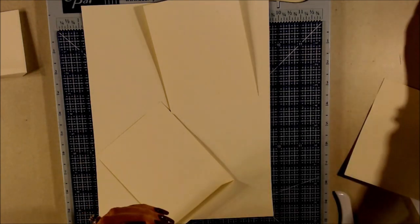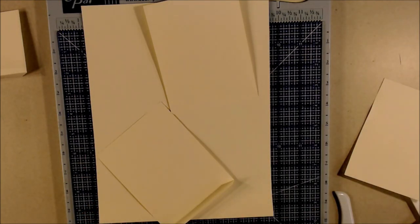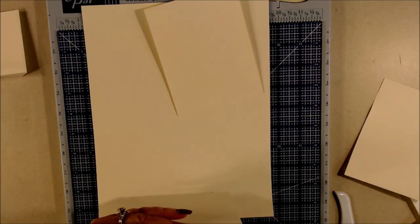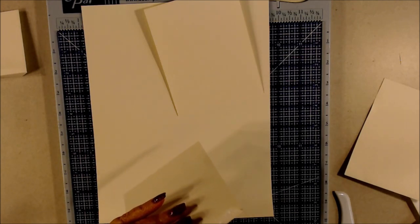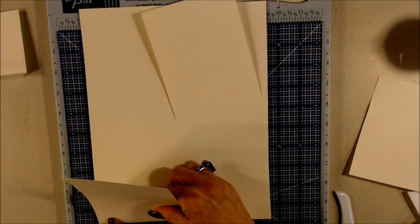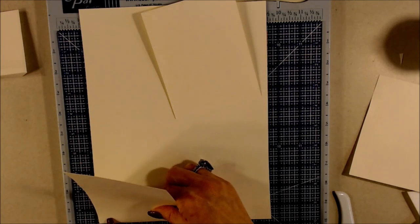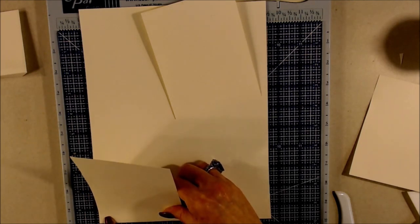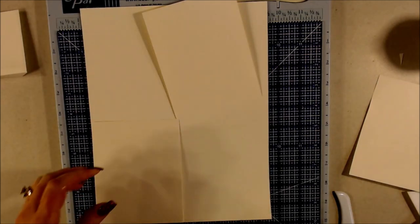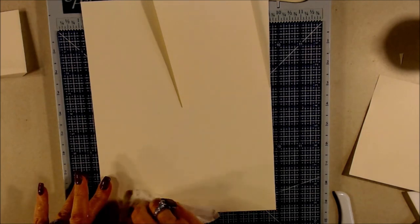Every time I take my pin out, my glue is clogged, and I just washed the tip. Come on, there must be a piece in there. There we go. All right. And I have mine turned sideways just because it's easier for me to work like that. And then let's go ahead and open that door and just make sure there's no glue coming out.